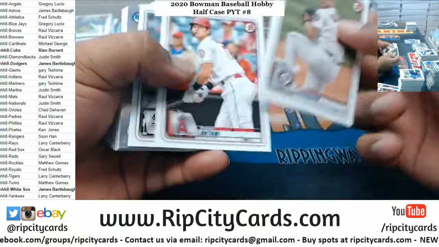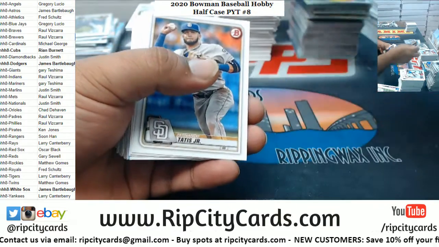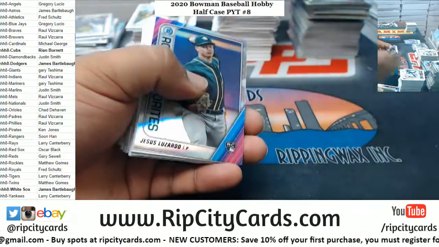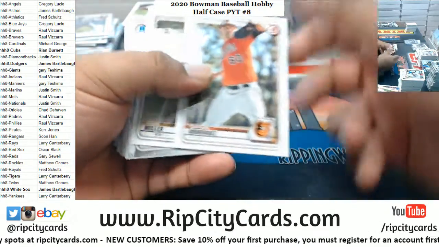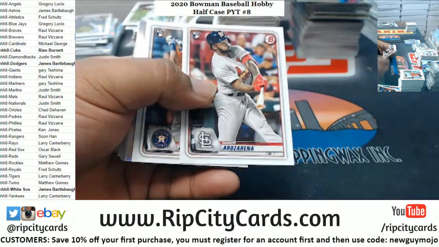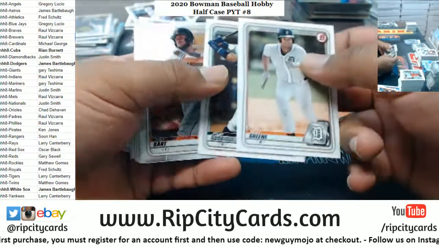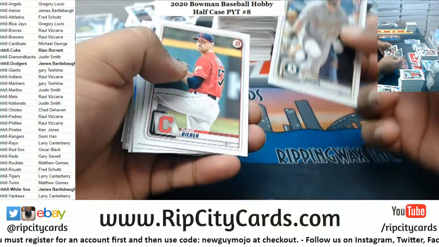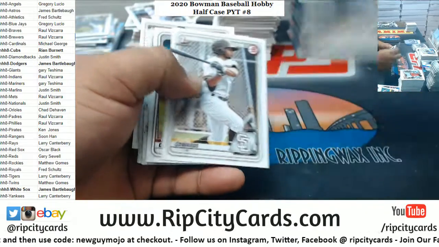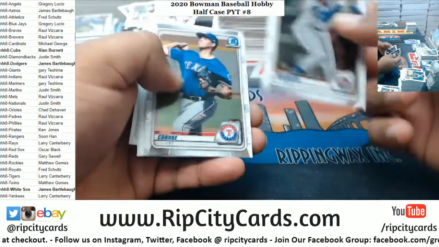Did I say Luis Robert? He would be one of them. And Gavin Lux for sure is one of them. Yeah, I don't think Diaz would be considered a top rookie, probably for the Marlins, but overall, I don't think so. I think it's four rookies and two prospects. Whatever. Anyways.